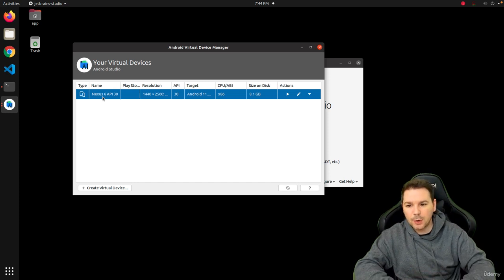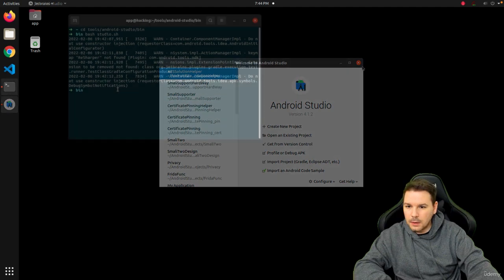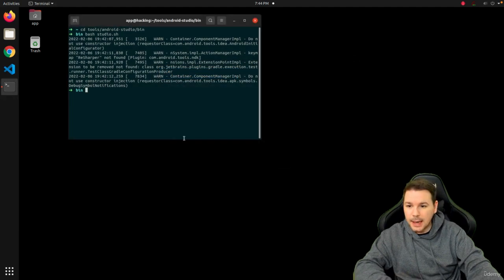So within the emulator, we do not want to have a power device. We want to have a really low level device which acts just like a smartphone and does not have all these fancy features, because those fancy features require resources of our system, and this smartphone would be terribly slow. Okay, so that's how we can start this emulator via the Android Studio. But as already mentioned, there's an easier way. And the easier way is using the emulator.